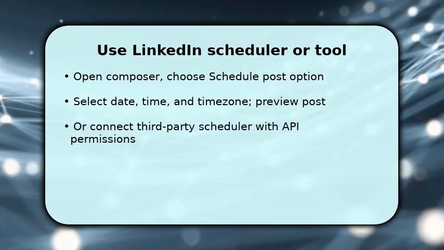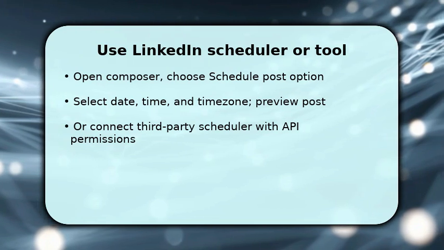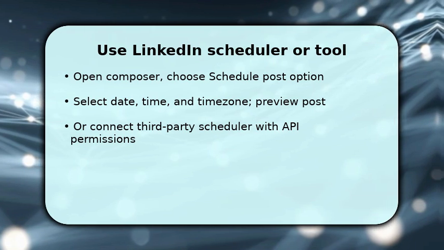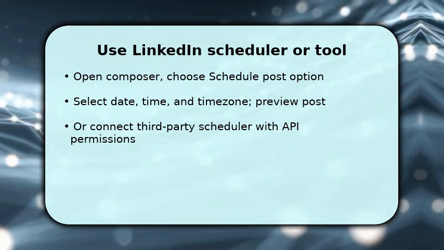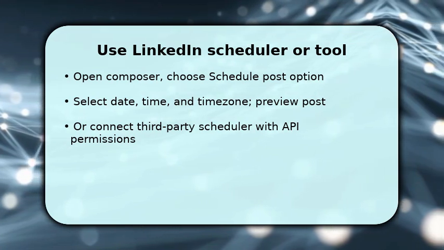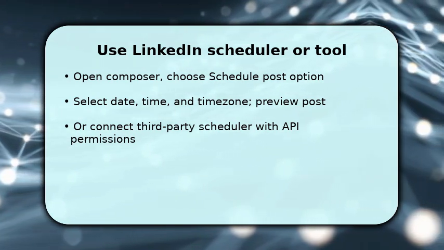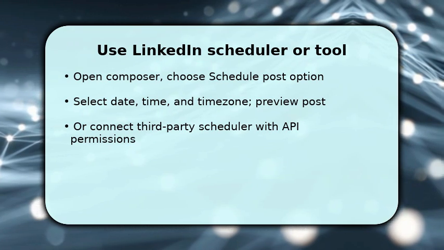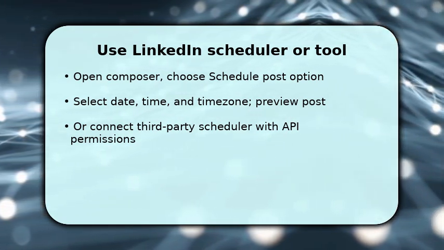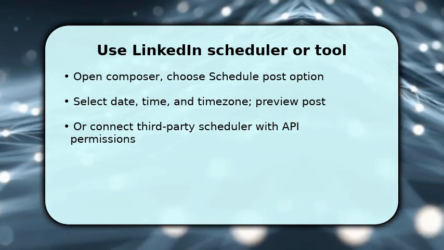Now choose the LinkedIn Schedule option or open your approved third-party scheduler. This is where precision matters. If using LinkedIn, pick date and time, then preview to check line breaks and image crops. This reduces reposting. If using an external tool, grant correct page permissions and confirm post mapping to the right account, because wrong mapping posts to an unintended audience.